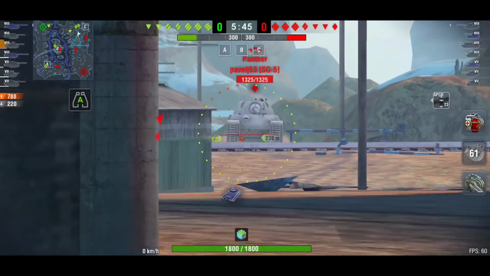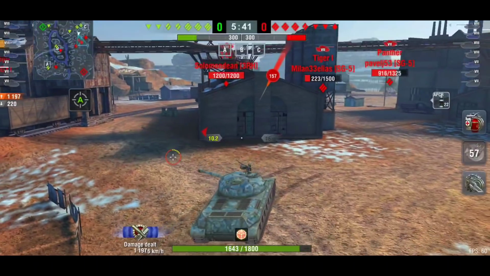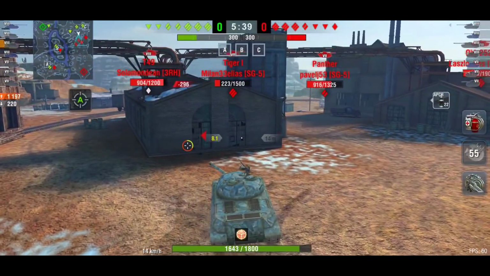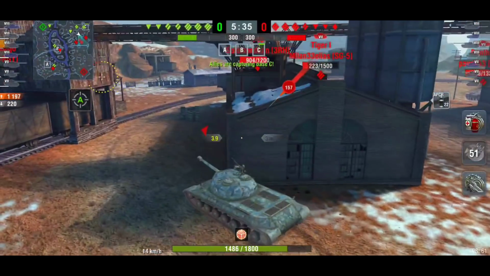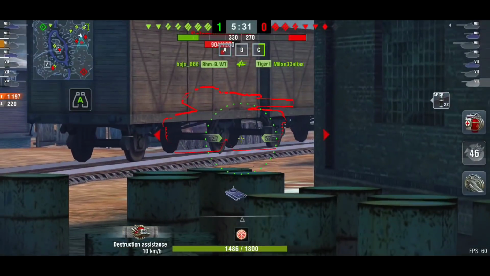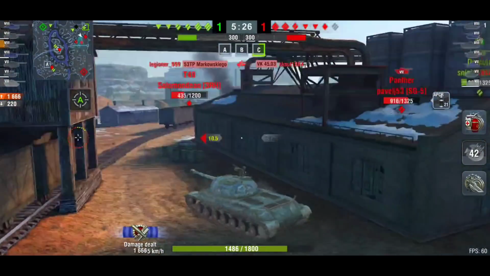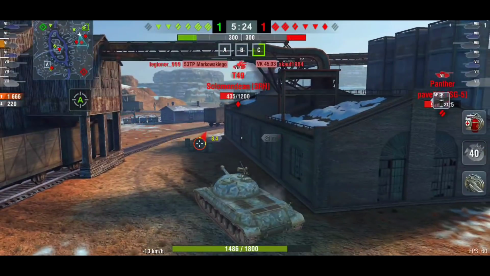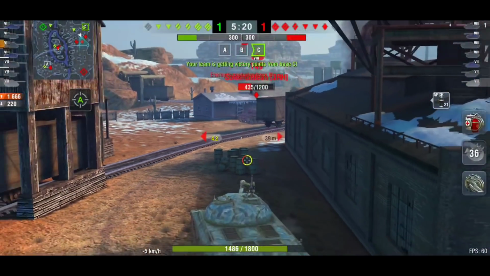Now again, this tank is not useless, it's not bad, but there's just so many tanks like this. And I know this comes for sale for cheap. It does come for sale for cheap. Usually it does come for around 5,000 gold. But still, save the 5,000 gold for a tank that is actually worth buying. Maybe the WZ112-2. That's actually a really good tank.